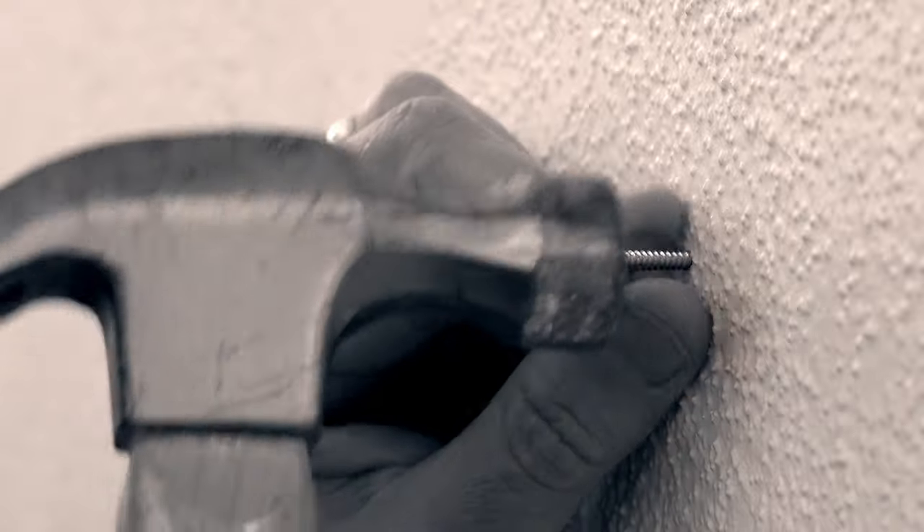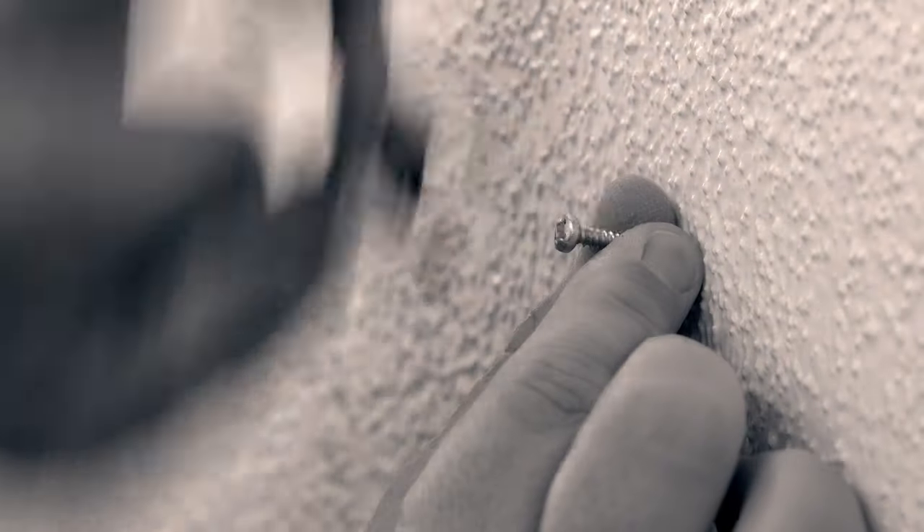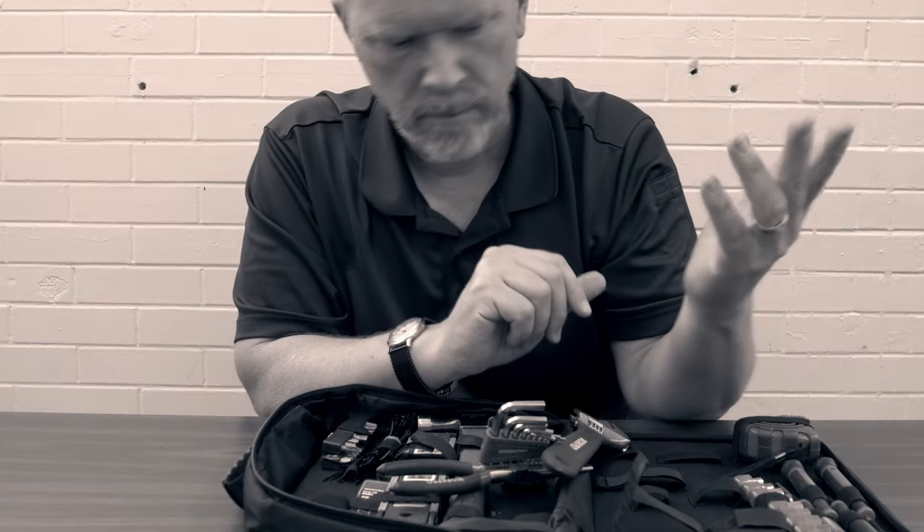It's like the time I was trying to hang a picture on the wall. I had screws but I didn't have a screwdriver, so I tried lots of different ways to get that screw into the wall — but I did not have the right tool for the job. And all those tools I tried work just fine for their intended purpose, but they're not designed for putting screws into walls.